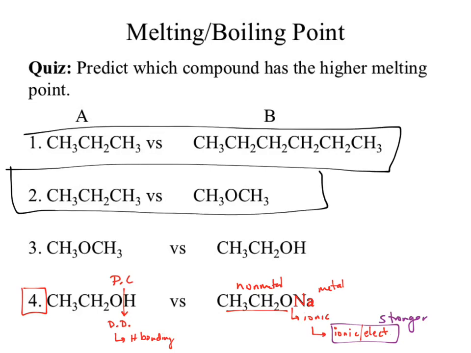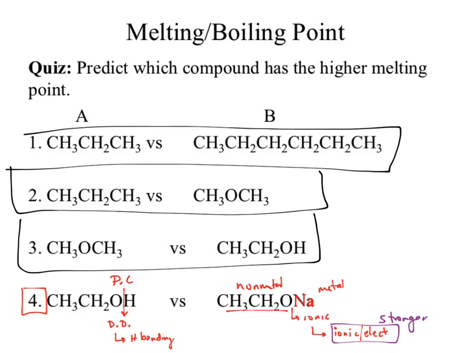Anybody have any questions about that? Ness first, because I saw a hand. I think I missed it. How do you tell which one is the higher melting point? So the higher melting point is because it's going to have a stronger force. So we have to add more energy in to break apart that individual force. So the stronger the force, the higher the melting point.